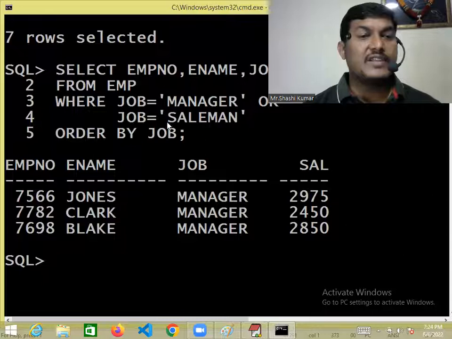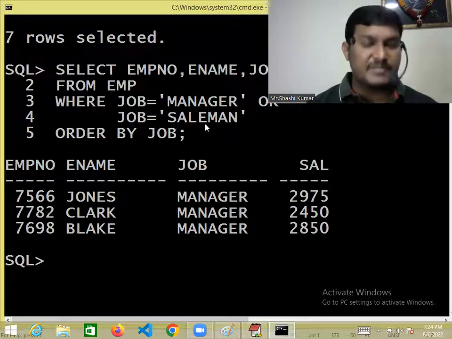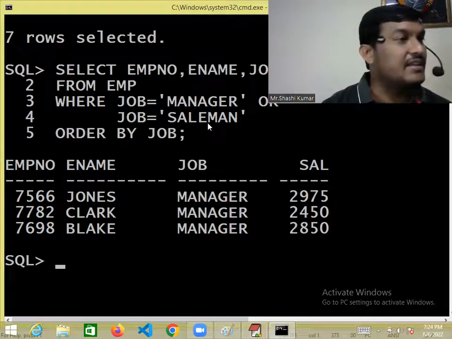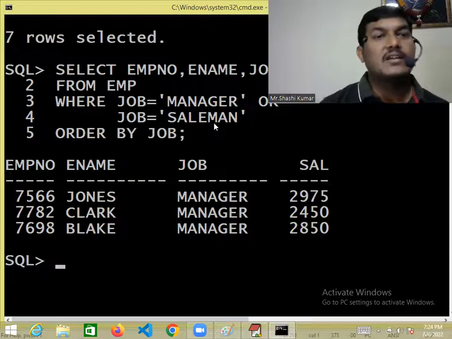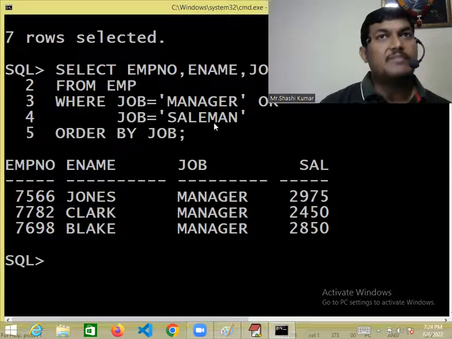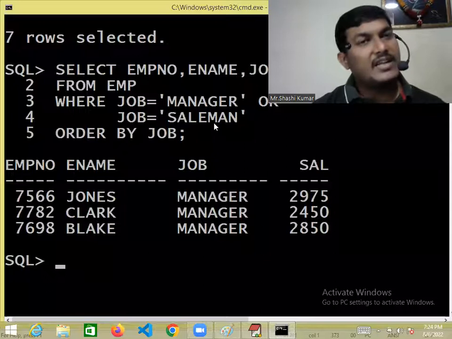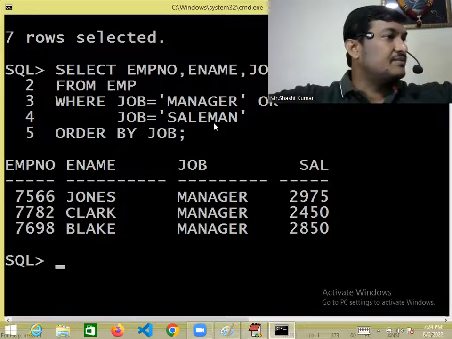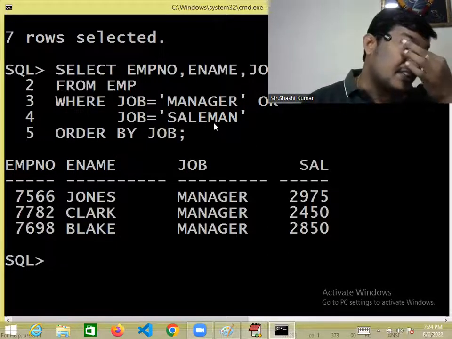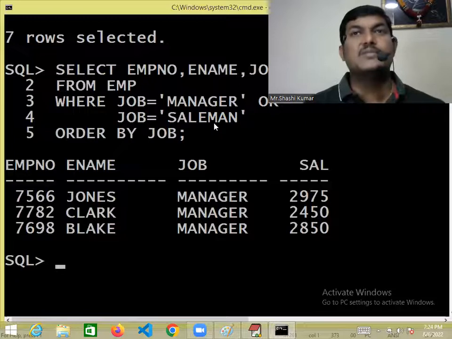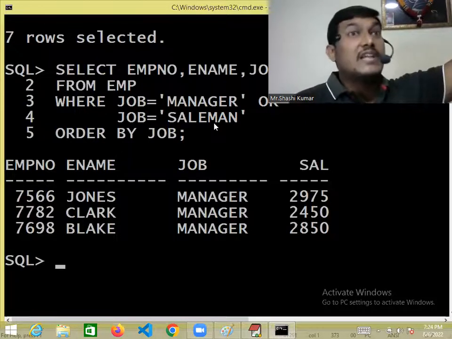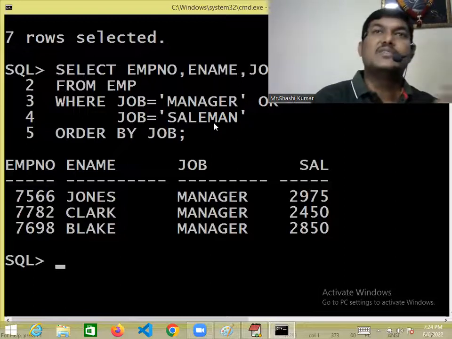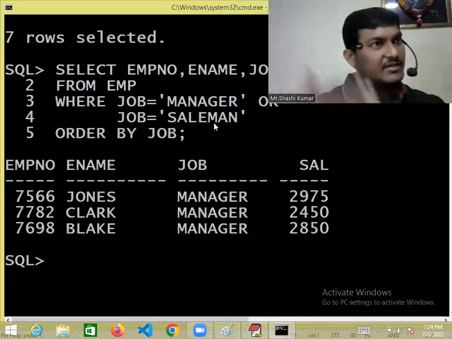Now you get the result where job equal to salesman. Maybe a mistake is done. Salesman is a mistake. And then what will you do? Some people, based on their knowledge, will retype it. I'm not commenting, because their experience is up to that. Assume I have written a query of around 10 or 20 lines, but somewhere in the middle of the code I have made a mistake. Again you are going to retype it.